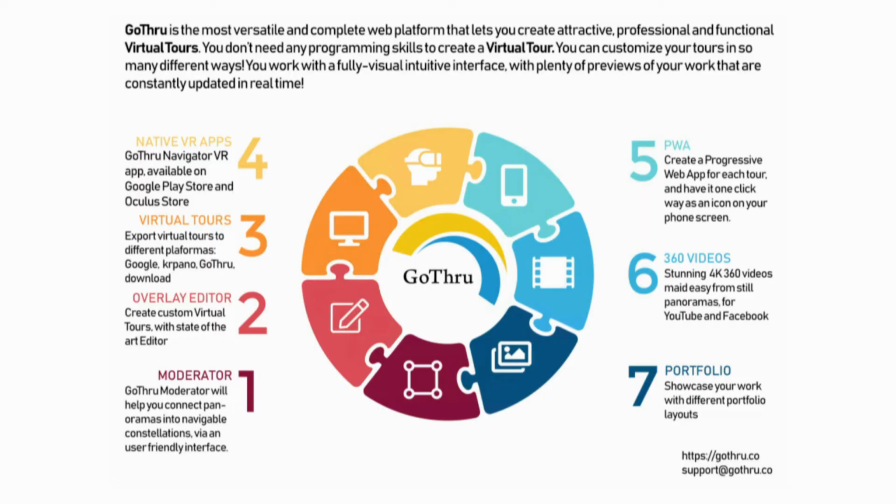So basically, the idea behind GoThru was to create an ecosystem where the images go directly from the camera. For example, we have created a plugin for Theta, where the images go directly from Theta to GoThru. We are talking with Insta360 about creating something similar there. You get the images from the cameras into the GoThru application, where you have the GoThru Moderator, which allows you to create a constellation, and then you can use that for publishing to Street View or just for the virtual tours.